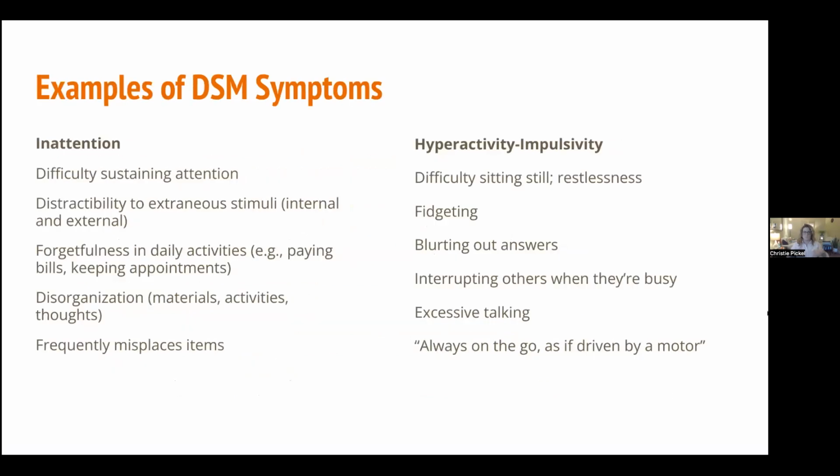We've mentioned those core groups of symptoms, and I want to give you a little taste of them and talk about a couple here. On the left, we've got inattention symptoms. The classic would be difficulty sustaining attention on a task and distractibility. Those are the big two. They're the most common presenting symptoms in clinic-referred adults for ADHD.